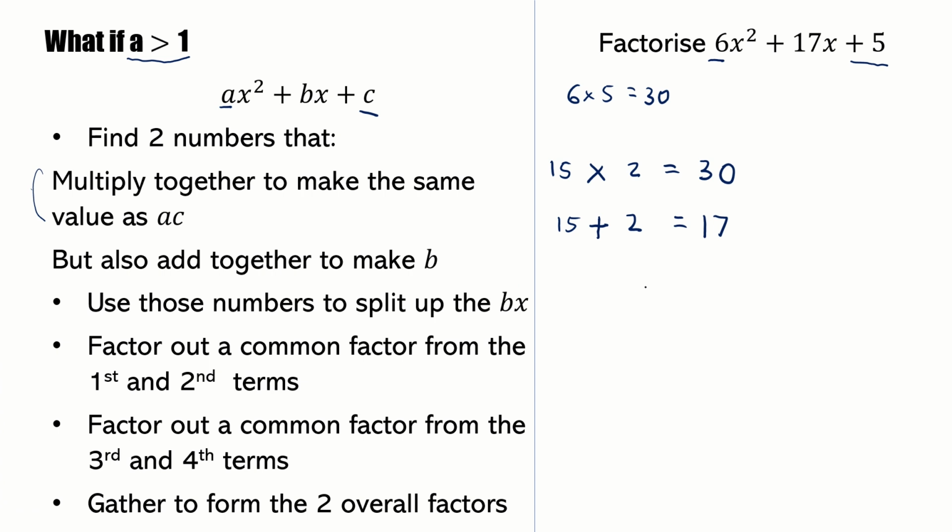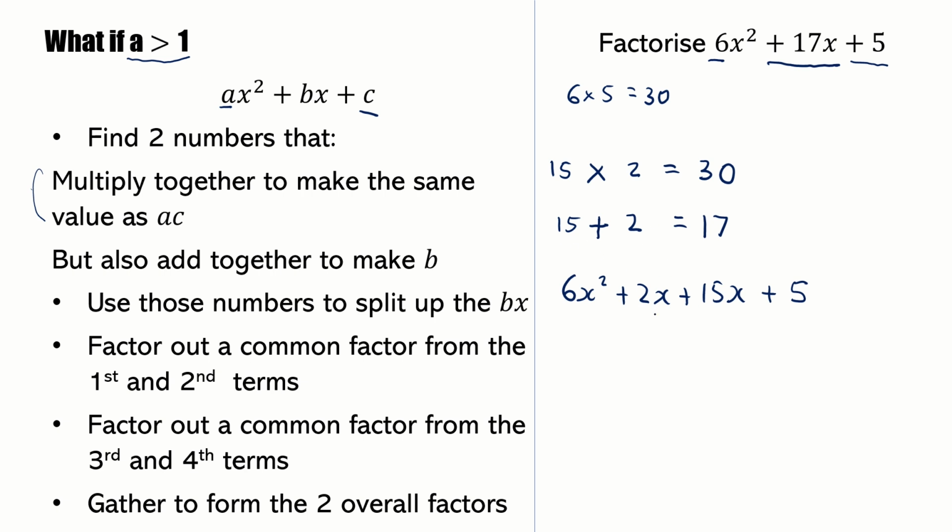Okay, we have now decided the two numbers, but we're not going to just put them inside some brackets and call it a day. That isn't the end of the question. We are going to have to do these extra steps in order to be able to factorise this quadratic. We're going to use this 2 and 15 to help us split up the plus 17x term that's in the middle. So therefore, the plus 17x is now going to become plus 2x plus 15x. Still writing them in the middle instead of where the 17x was, but splitting up as these two separate terms now, corresponding to the two numbers we had found.